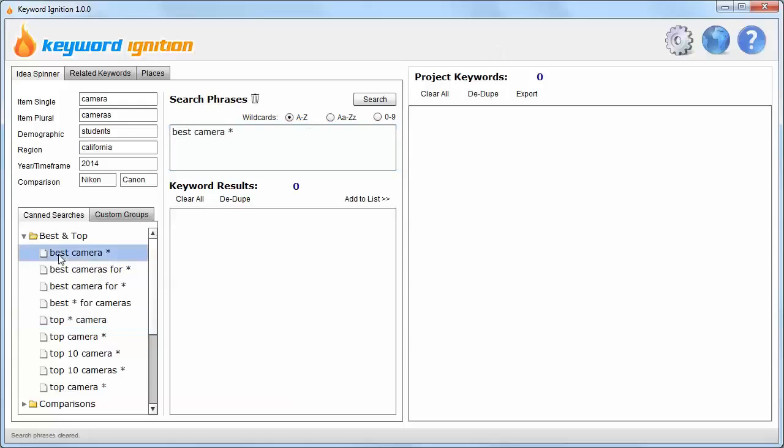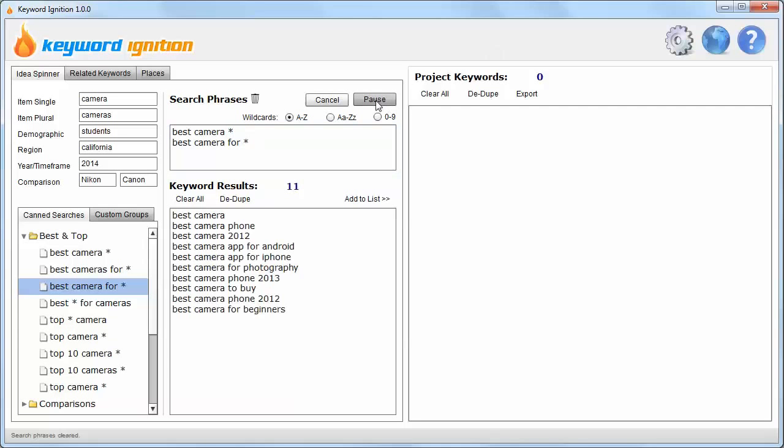And what this does, if I put in best camera and best cameras for, or maybe best camera for, let's just stick with that one. And I have a bunch of other suggested searches here, but if I just put these in there, as it searches, the application is going to put an A where the asterisk is, and then it's going to put a B where the asterisk is. And so in this way, it's going to get Google to suggest different keywords that it knows about that people might be typing if they typed in best camera B or best camera A. And so it returns a lot of ideas in our niche that Google knows about and that we might not have thought of. So let's just run a search.